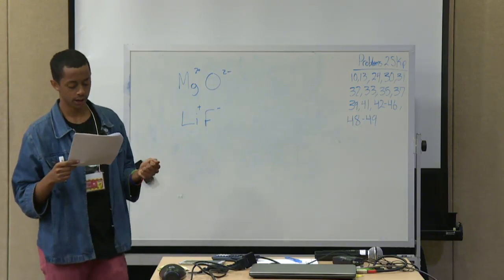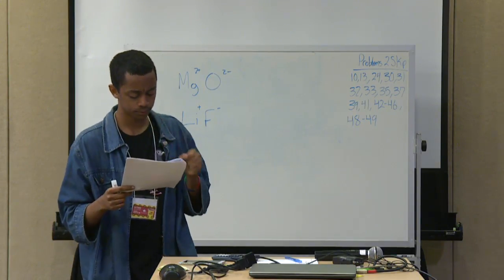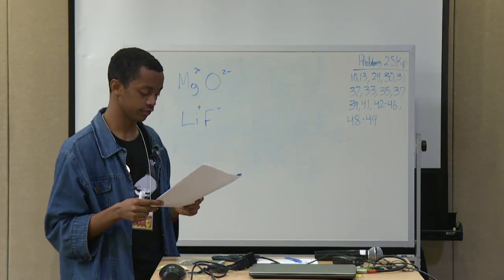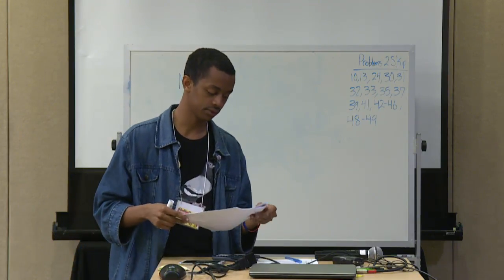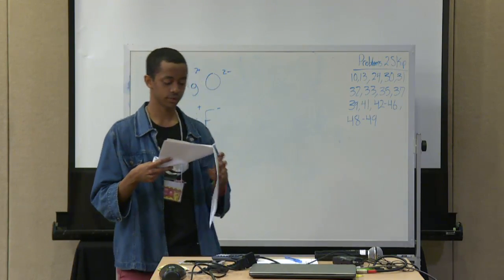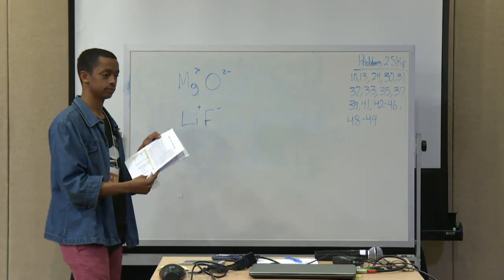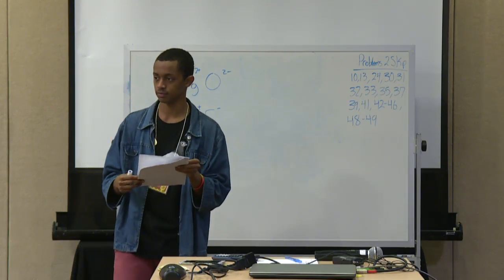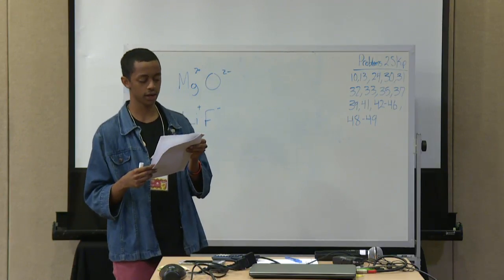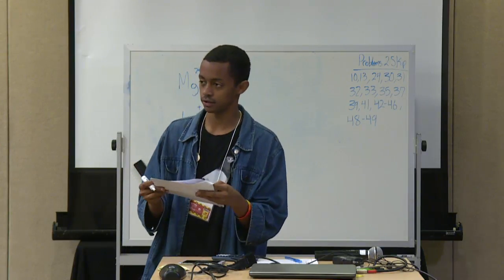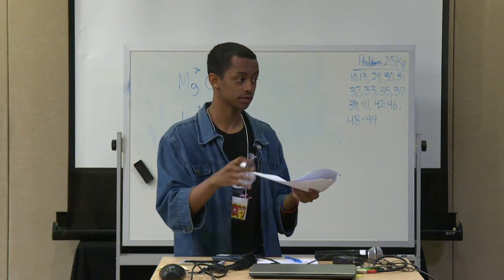So let's look at it. Magnesium is a smaller ion than lithium, and oxygen is smaller than fluorine. If you look at the periodic table, I think it's on the first page. Cool. What is going to be larger, lithium or magnesium? What's the atomic mass of lithium versus the atomic mass of magnesium? It's 6.9 to 24.31. Cool. So that first statement that they said already is false. Magnesium is not smaller. Cool? Does that make sense? Just checking the periodic table.